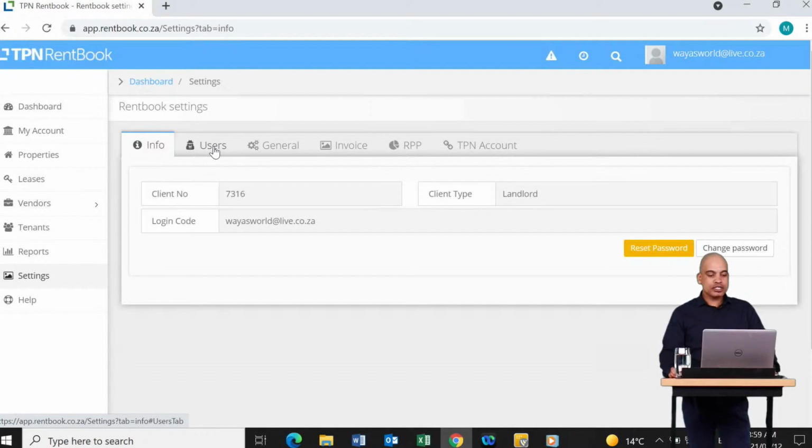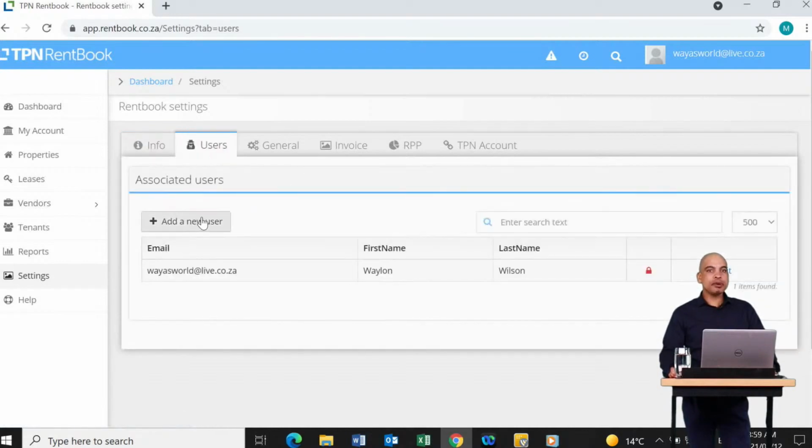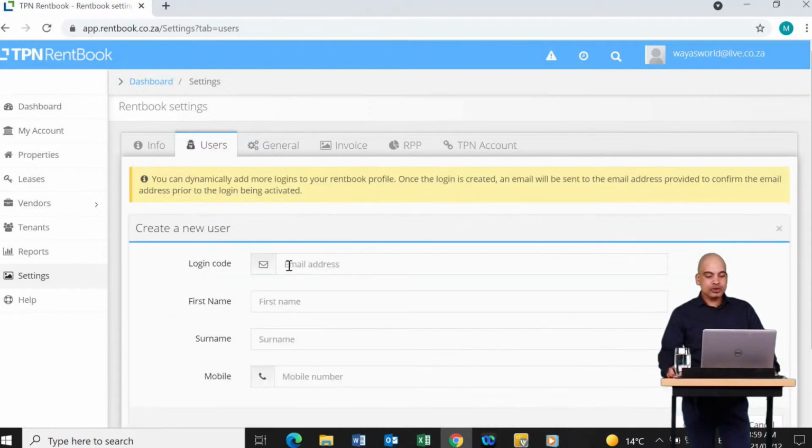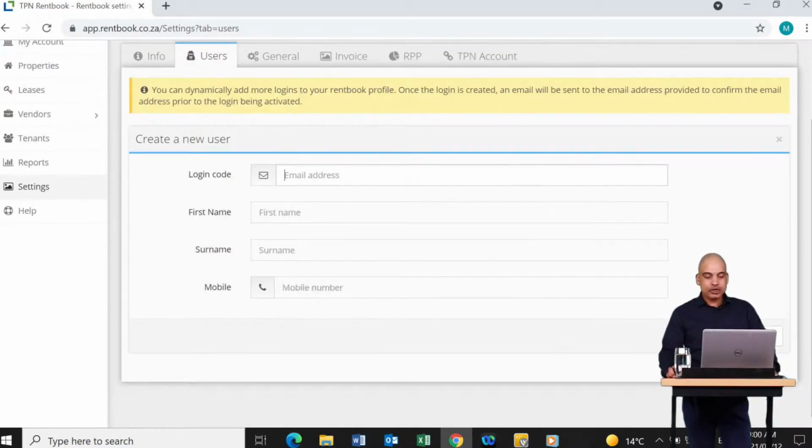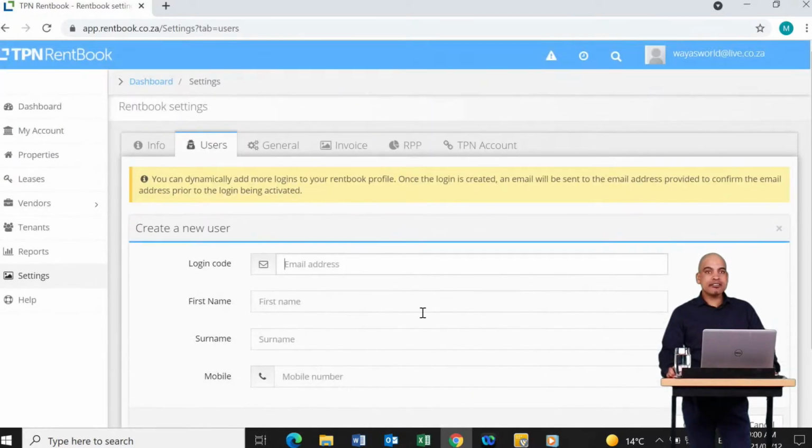So if you click on the users tab, if you've got multiple users working on your Rentbook system, you can then click add user. You'll enter the user's email address, first name, surname, and mobile number, and then create user. The user will then receive an email to confirm, and then just change their password.